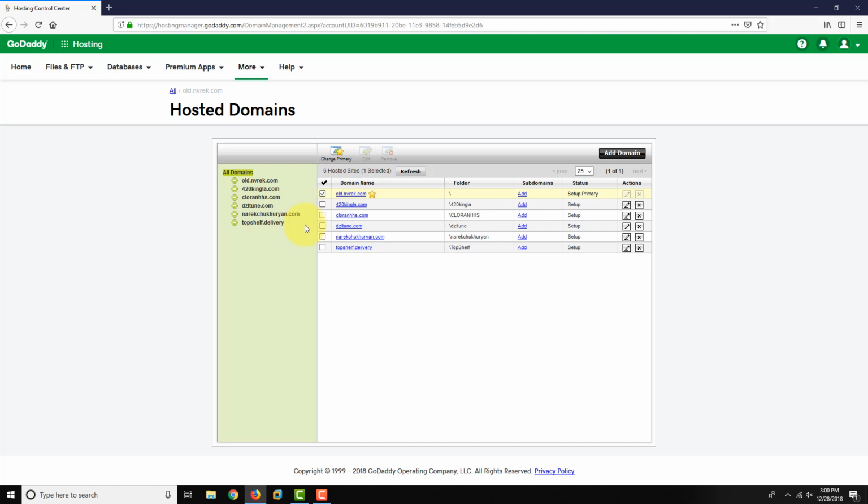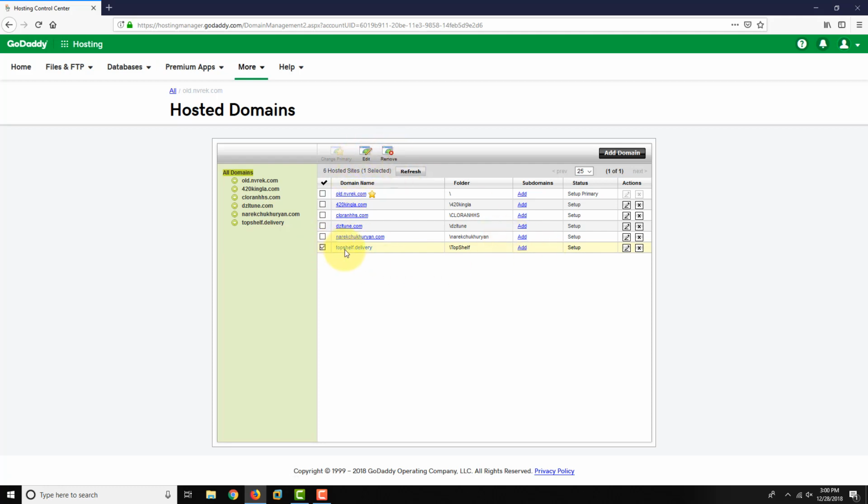Basically what I'm getting at here is that cPanel will not allow you to have a domain name attached to it if that domain name is already attached to a different hosting plan. So if you're trying to set up your hosting on the cPanel and you're getting domain name errors or something like that, and it's not allowing you to choose the domain name that you want, first make sure that you've deleted or changed the domain name on the old hosting. Now in this case, since we're actually working on an add-on domain here, rather than having to change the domain name, I'm actually just going to remove it.